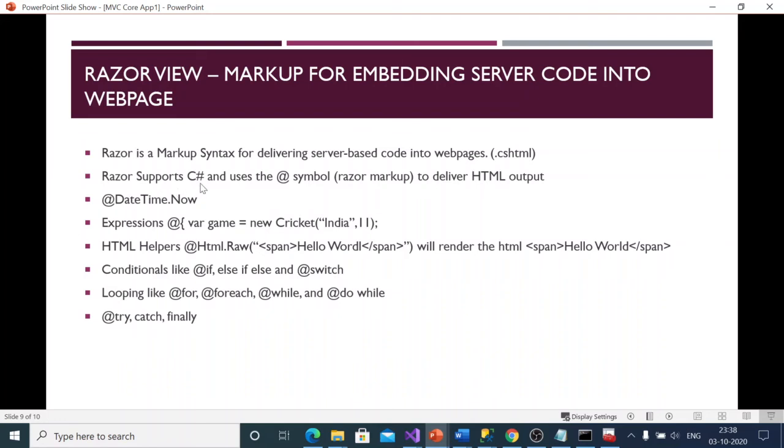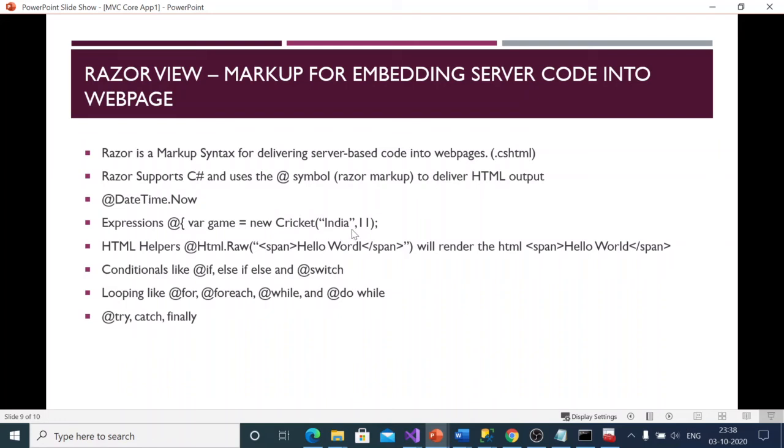Razor supports C#, and it uses the @ symbol as a markup to deliver the HTML output. So for example, @DateTime.Now will render the current datetime.